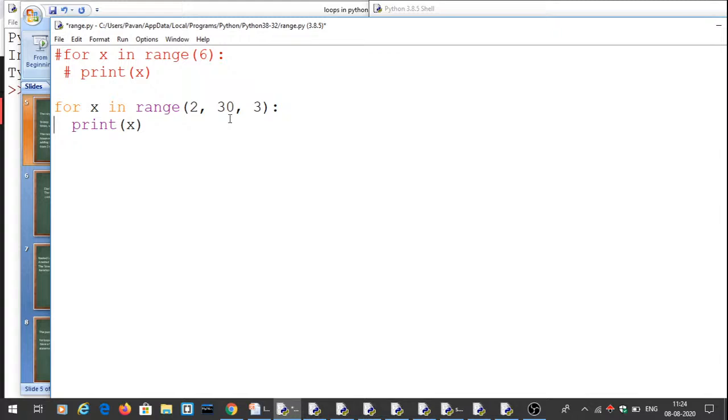In the same way, here I am giving the range from 2 to 30. Here this value is the number of steps I want to skip.